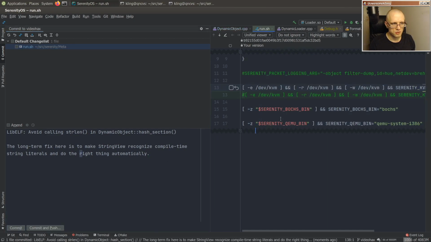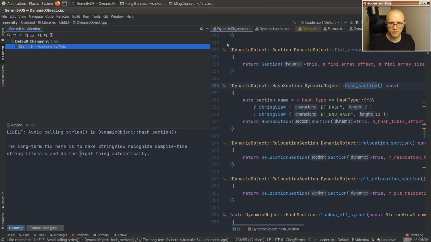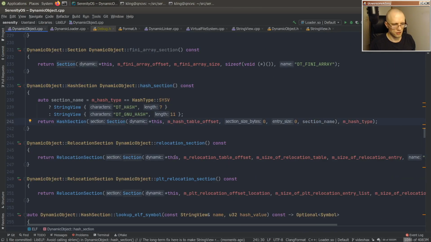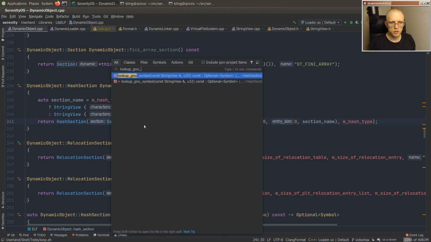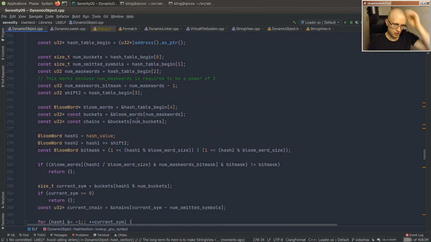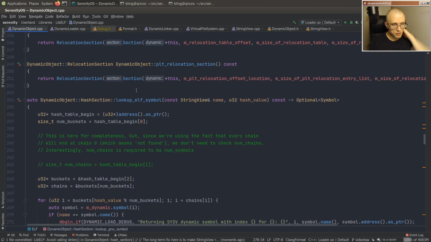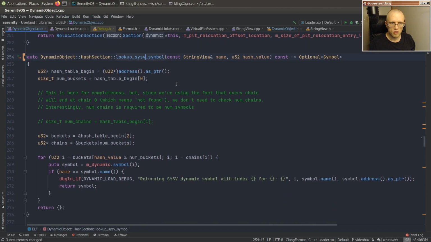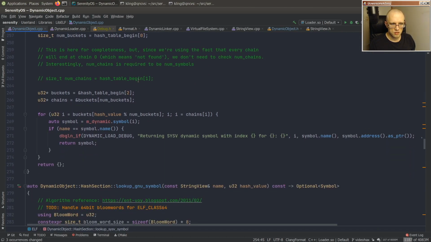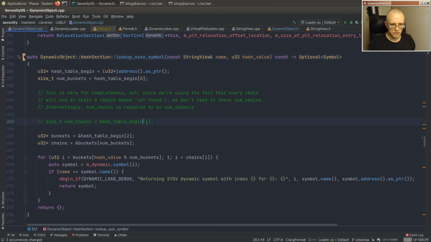Okay, yeah, and this change we don't want to commit, obviously, because it's just hacking the run script to turn off KVM. So let's go and look at, what was it, lookup GNU symbol. Oh, by the way, this lookup elf symbol name is kind of bothering me, so let's change that to lookup sysv symbol.